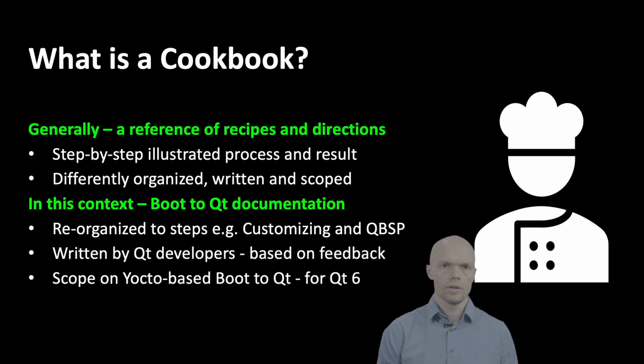So we are going to widen the scope a little bit. Time-wise, the scope of the cookbook is Qt 6, and it will most likely be introduced later for 5.15. The reason for this is just our time usage. We need to focus on something, and we are going to focus on Qt 6 first, because we cannot split our effort across both.